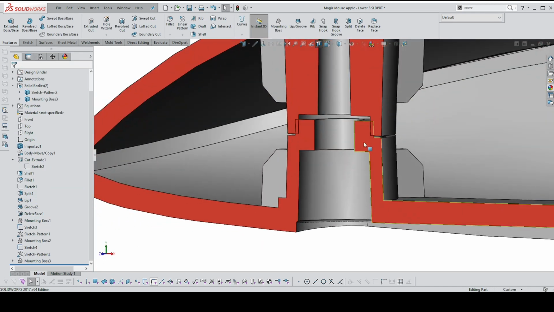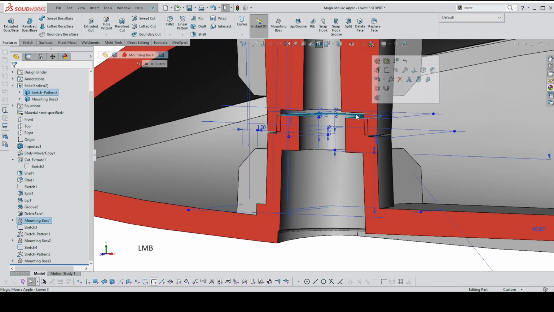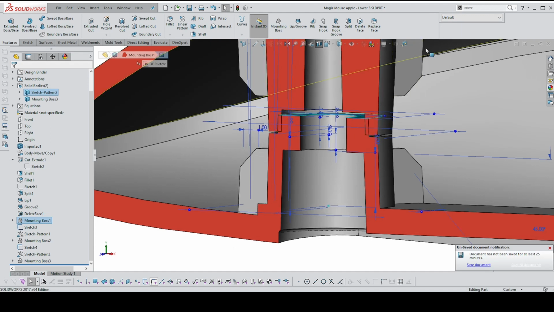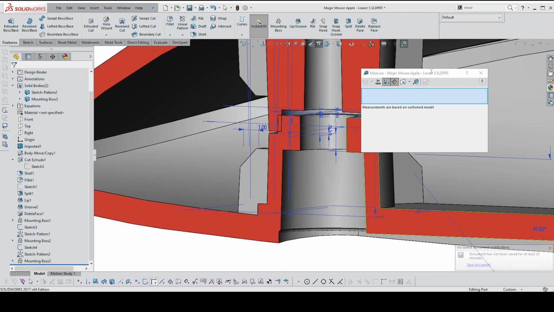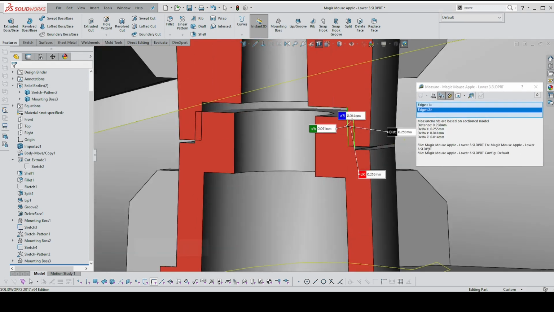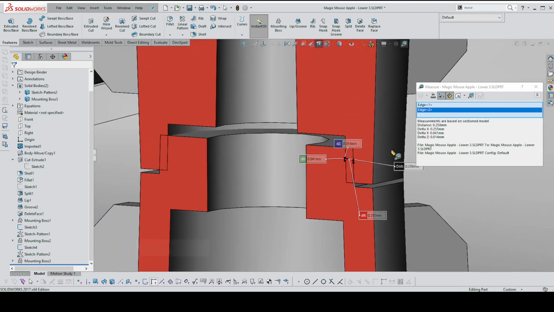Okay, so there's a little bit of an interference here between the top hat on the mounting side, on the head side, and between the reciprocal part on the other side. So I'm going to see if I can measure what that difference is between there and there, and that appears to be 0.258. Is that right?